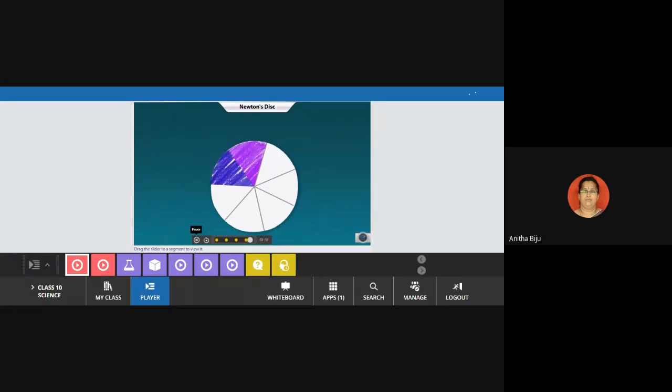Color the sectors sequentially with the colors of the visible spectrum. Now, spin the disc. The disc will appear white in color. Remember that the disc just appears to be white. It does not really reflect back white light. Okay, why is it called a Newton's disc? Because Newton was the first person to suggest the use of the color wheel. Okay, so this is all about dispersion and formation of rainbow.